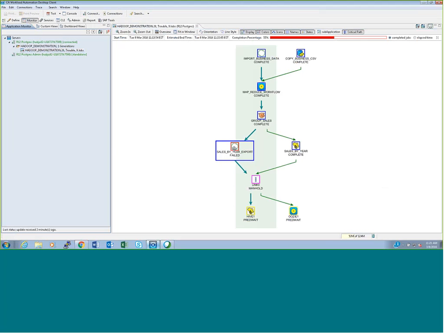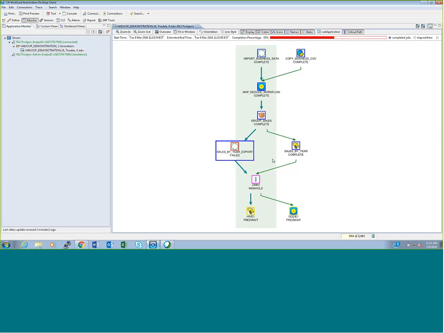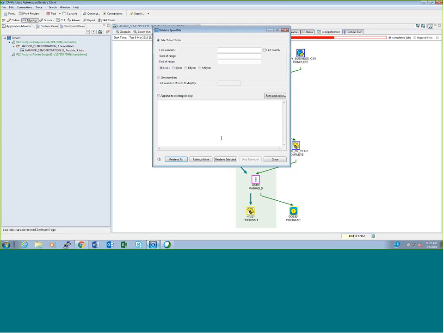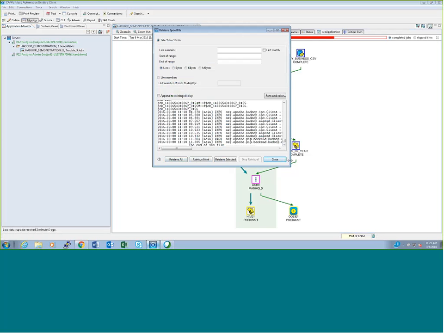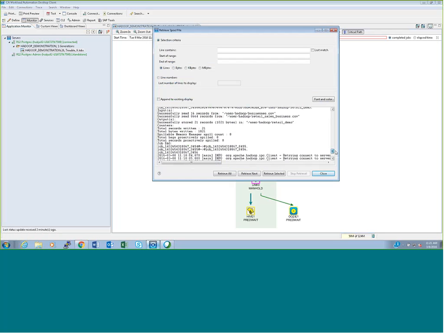So it would appear that I ran into an issue. I'm not going to debug this, but I will show that anytime there is an issue, we will get a spool file that indicates the command that we're building. For all of our different applications, we can go ahead and retrieve the spool, which will actually contain the log output for the actual job, so we can see the results that were actually outputted as part of my Pig script.